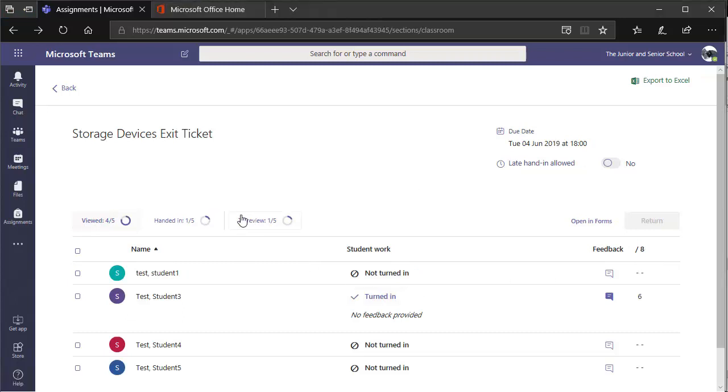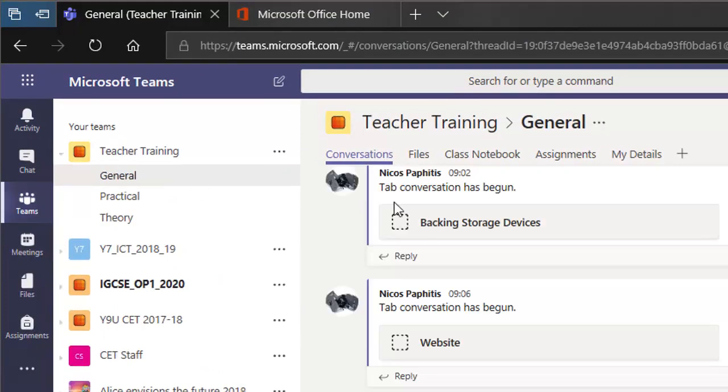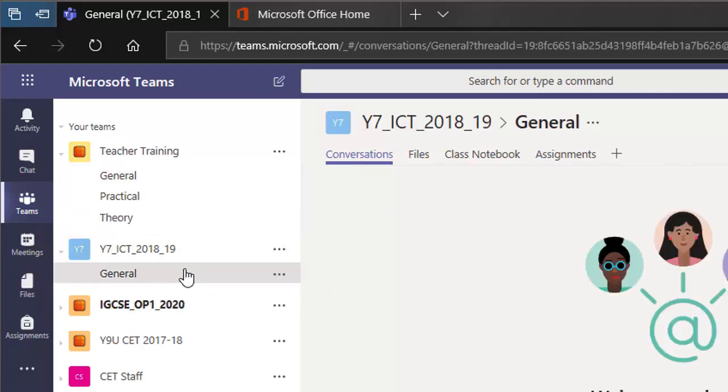All right, now then, the last thing I want to go over before looking at Class Notebook in Teams is basically channels. So if I go to a team, there we go. So we can see here that in a team, we start off initially with only one channel. That's the general channel. This is the one that we created at the beginning of this tutorial. You may want to add more channels.